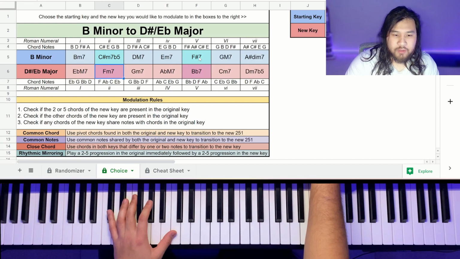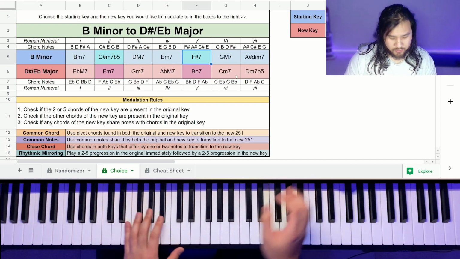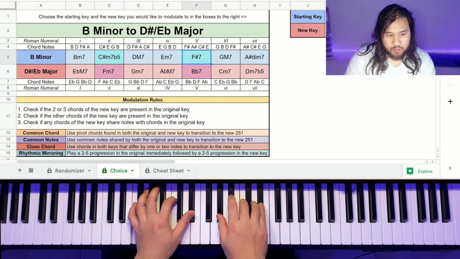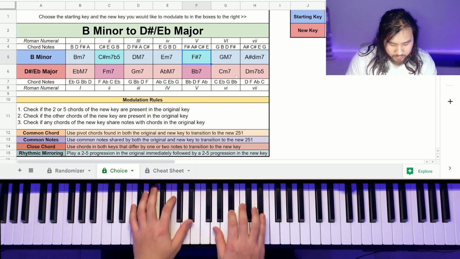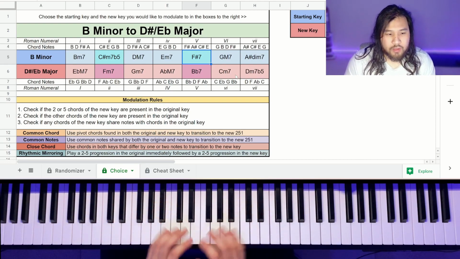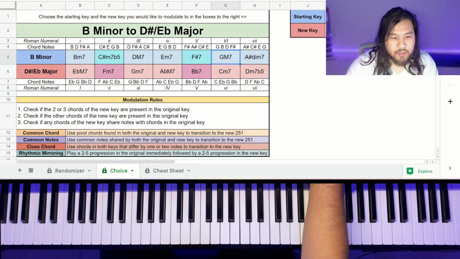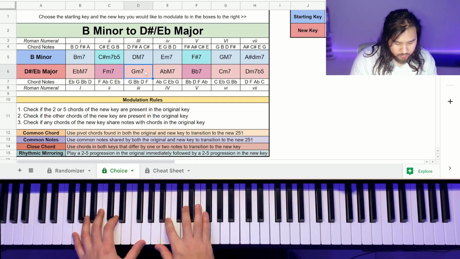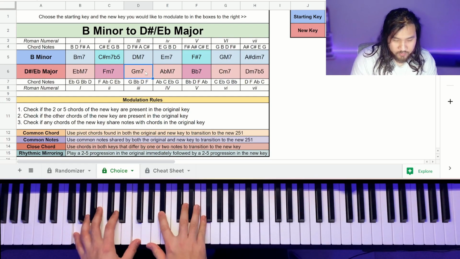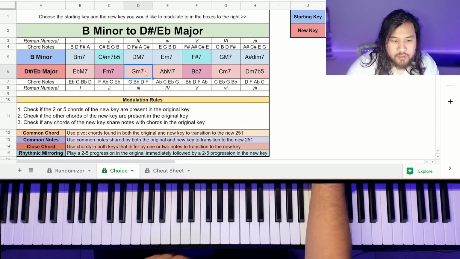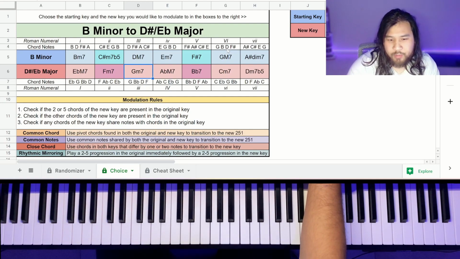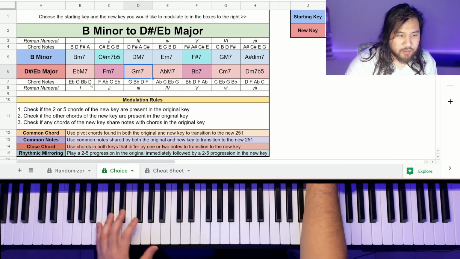This F minor 7 is pretty close to this F sharp 7. I mean, they're off by a couple notes. What about other notes? What about this G major 7? This G major 7, this G minor 7. As you can see, they share the G, they share the D, and F, F sharp, B flat, B, they're pretty close. So let's start in B minor.